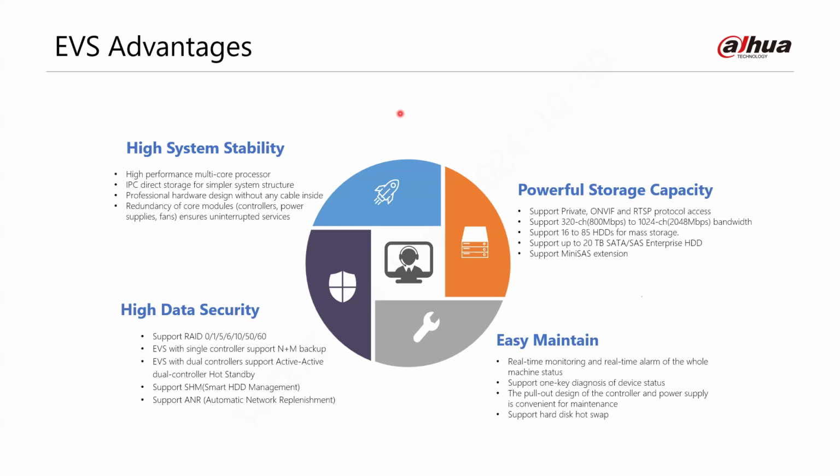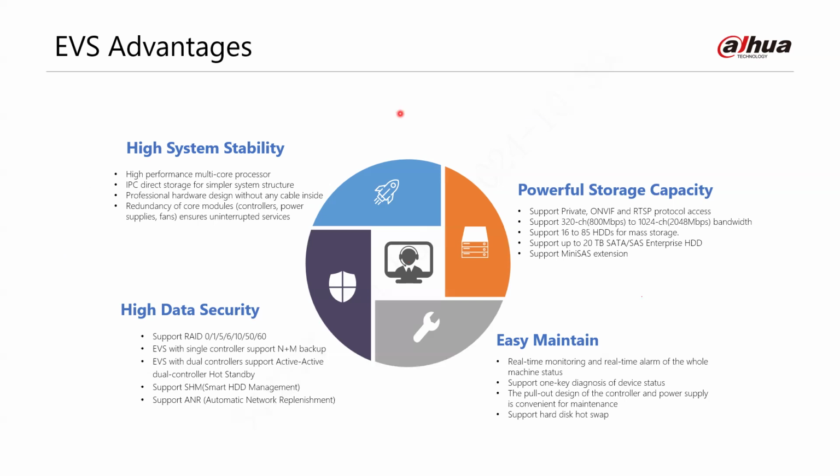Going back to the high system stability, this device has multi-core processors that facilitate better performance compared to other storage devices. It has the IPC direct storage for a simpler system structure, meaning that you can have the cameras recording directly into the EVS device. Then again, it provides this professional hardware design without any cables inside. So in this case, for example, the mini SAS, if you want to extend the storage within the EVS itself.